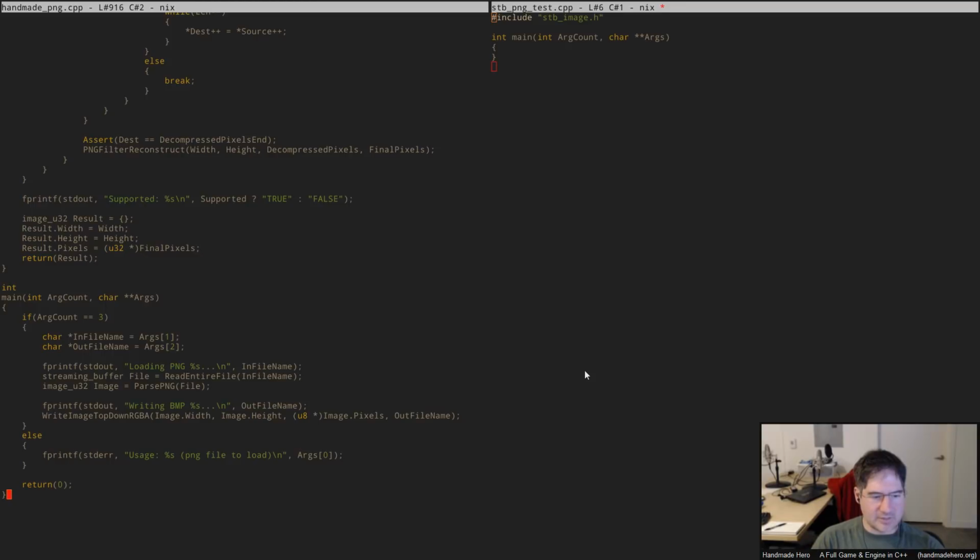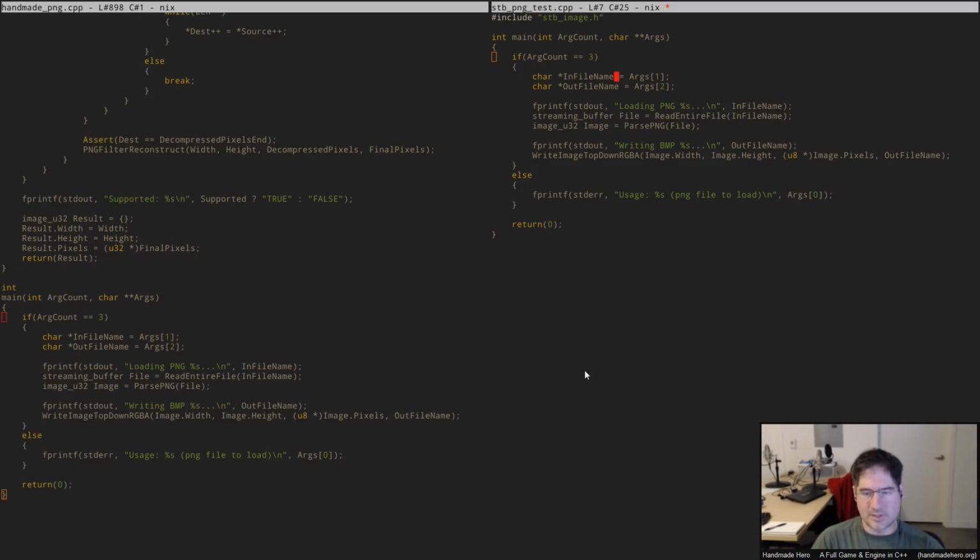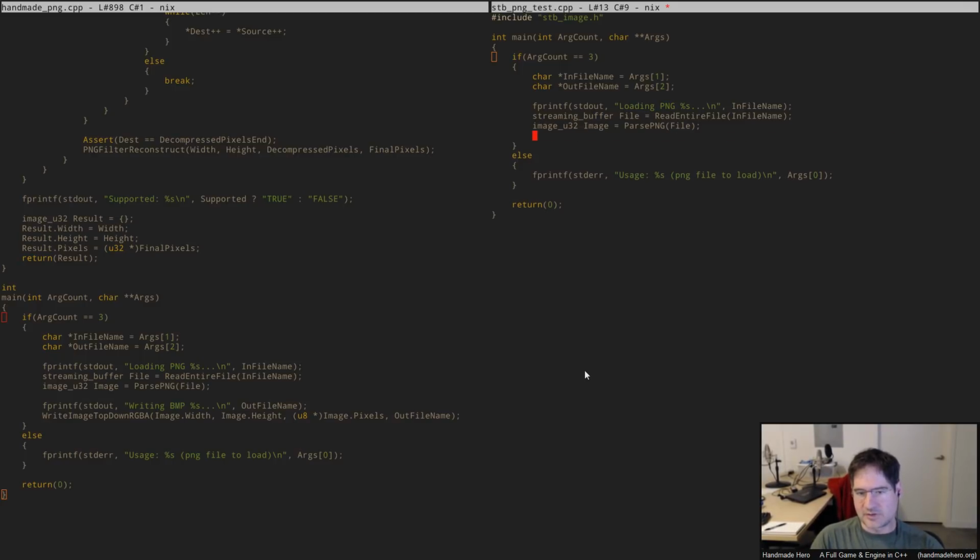We'll use the exact same thing here, just do it with STB image in this program so that we can step through it. We just need something to build STB image so that we can step through it. We don't even need to write the output because we don't care whether STB gets the output right or not.